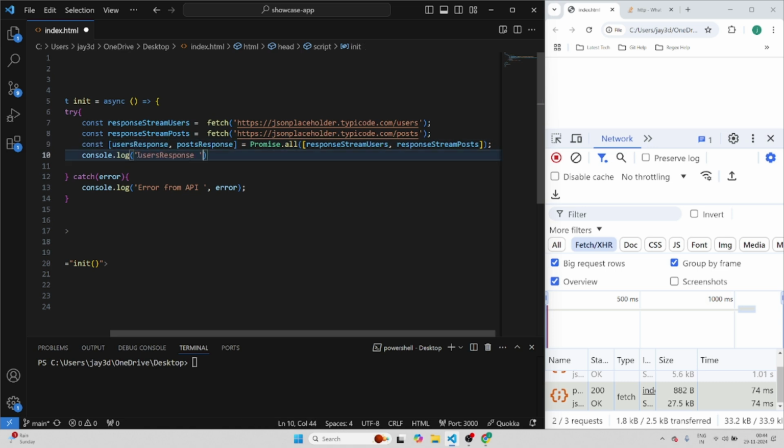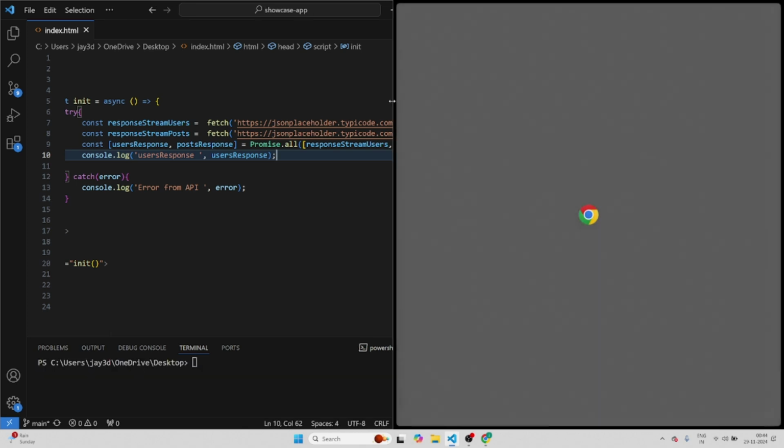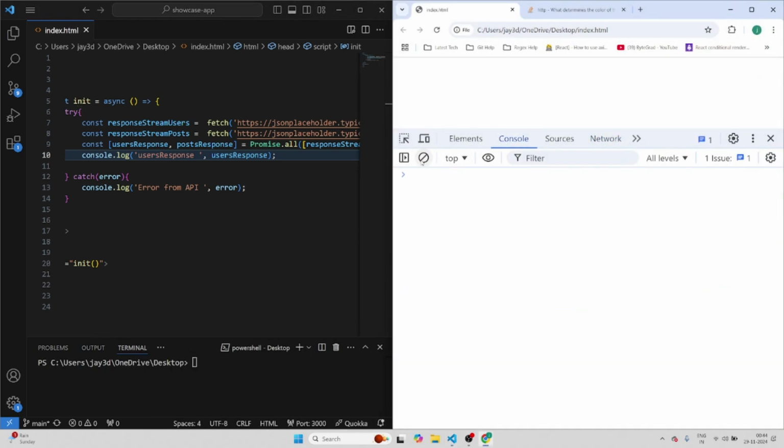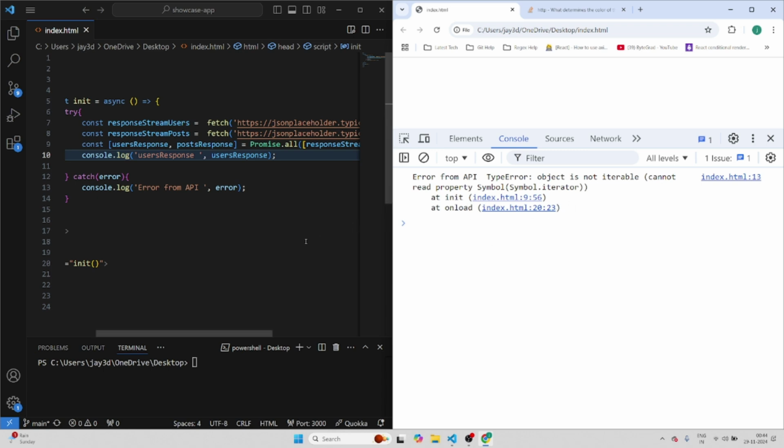Just paste it here. We'll just save this thing, run it again, and refresh the page, and let's see the output. I'll go to console and I'll refresh the page. Object is not iterable property. Okay.